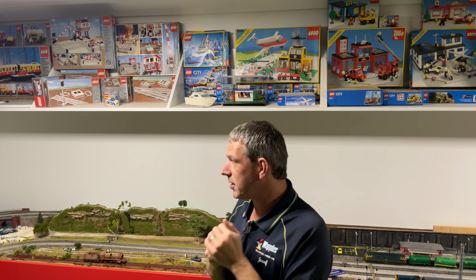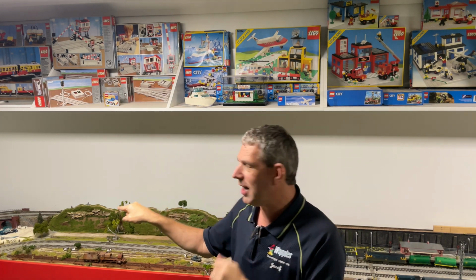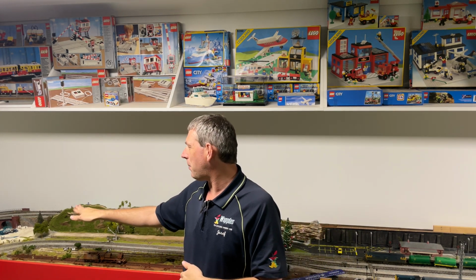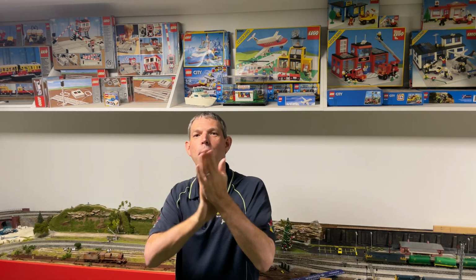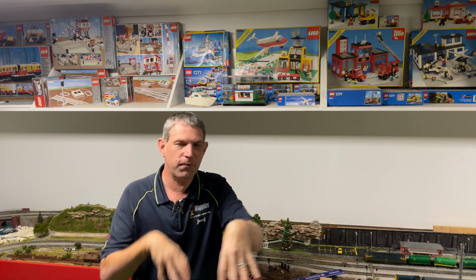If you might be able to see in the distance of the coastal scene, you'll notice that I've just finished painting some lampposts. We've still got to come back and do more there. So always plenty more to happen. For those of you that may not be so interested in the model railway itself, I am working on a few different projects with some of the toys at the moment, and we will be seeing some footage of that as we keep carrying on.